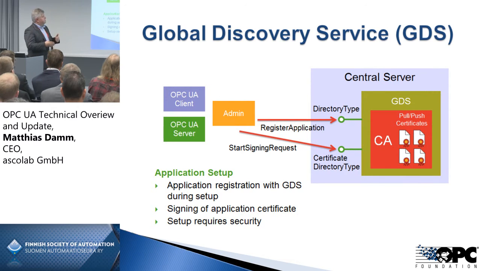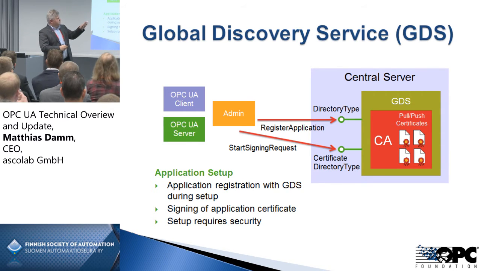And so this global discovery service provides an OPC UA wrapper around a so-called CA, certificate authority. A certificate authority is a concept to manage certificates in a central place and to sign certificates that are provided for applications. And by trusting a CA, you automatically trust all applications that have signed certificates from that CA. The CA is a well-known concept in the IT world to manage certificates. And since OPC UA applications can talk OPC UA, we said, okay, how can we make this functionality available to OPC UA applications? So we just expose the CA functionality that is necessary for OPC UA through an OPC UA interface.